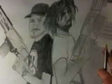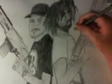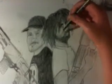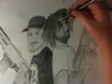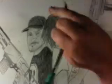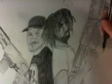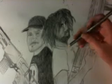Okay, so that's basically it. Just make some braids, or not really braids, but make some long, agile hair. Right there, looks very cool and realistic. And I'll do a close up.